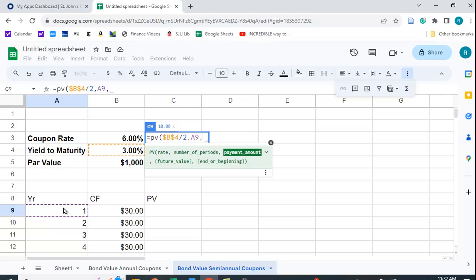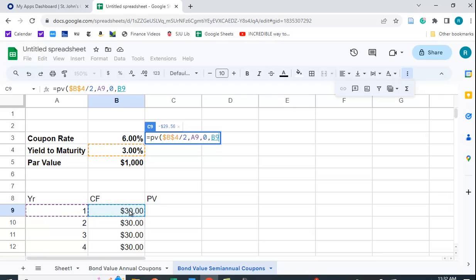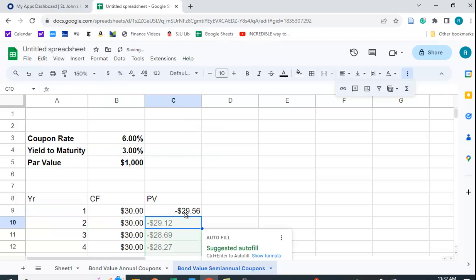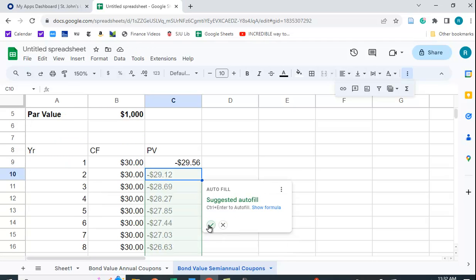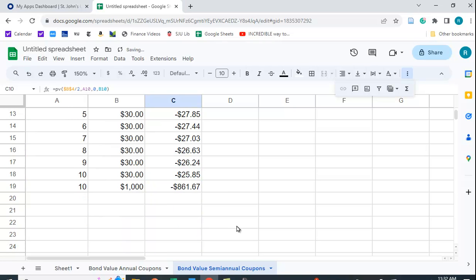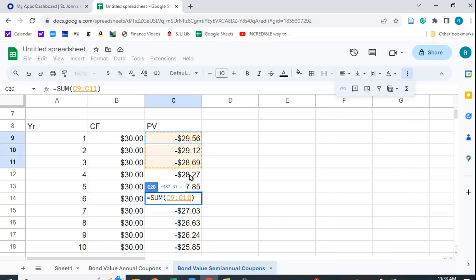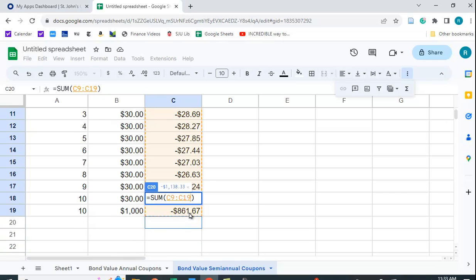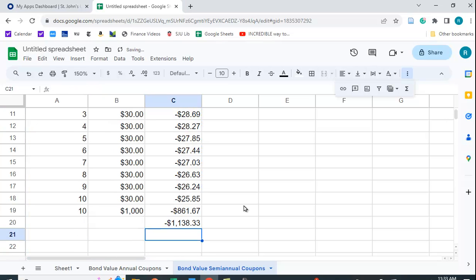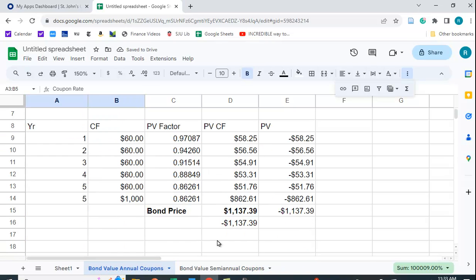And here we have no payment, right? We're just going to use the future value amount. We've already adjusted this, and we get this amount. And let me just let it autofill for me. And then again, I can sum this up. Auto sum. And enter, and you'll notice we get a slightly different answer from here.